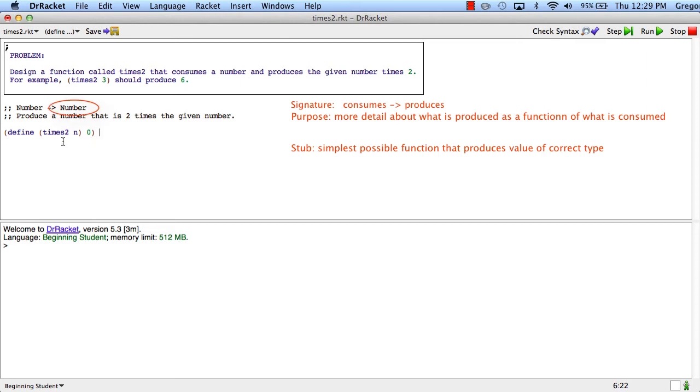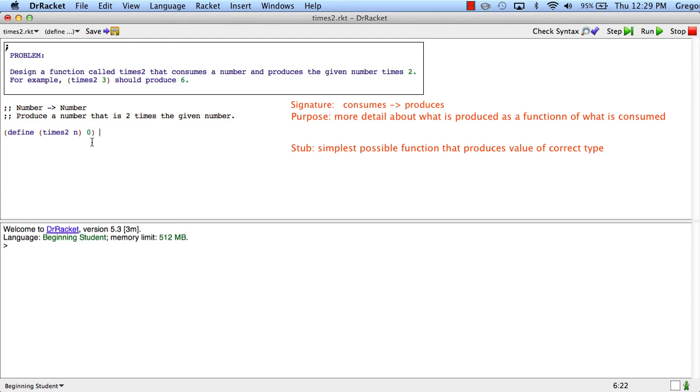It has the correct function name, times2. It has the parameter, and it produces a result that's a number. And this result isn't going to be right very often. In this case, it'll only be right if we call times2 with 0 as an argument. It doesn't need to be right very often. Its only job is to have the correct name, correct number of arguments, and produce a result of the correct type.